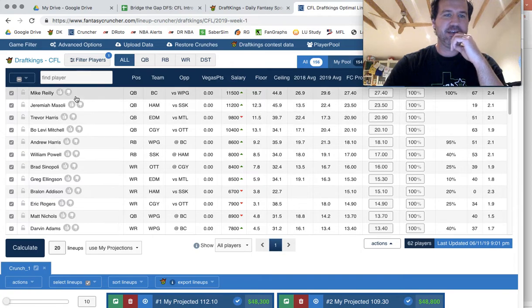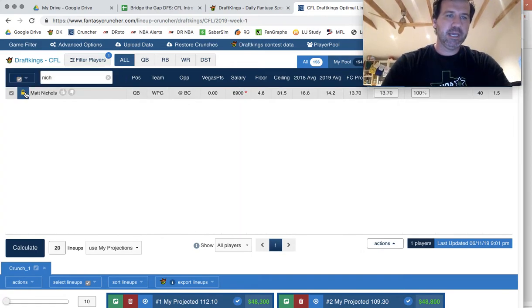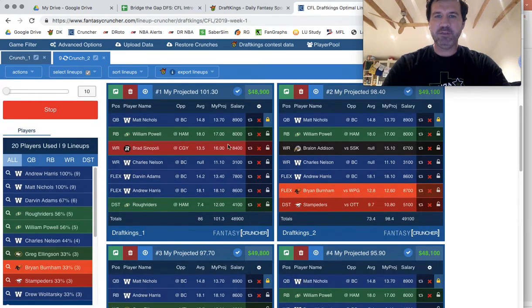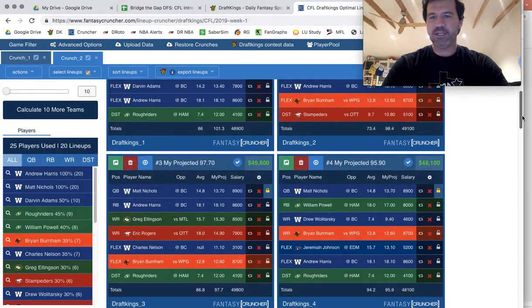But that's the nature of the supply and demand. So let's go to Nichols, and we'll just do the same thing. And then look at what we get from a salary perspective with Nichols. He's $3,000 cheaper, so you're going to see some higher priced guys to go with him.